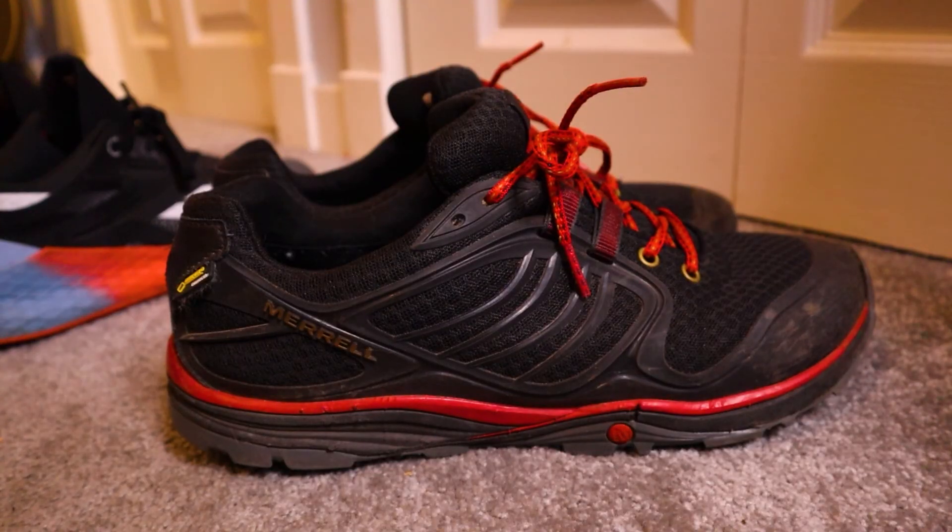Bonus tip: walk with appropriate footwear. Having walked 25,000 steps a day for a week and 50,000 steps in one day, I cannot stress the importance of proper footwear enough. Make sure you've got thick socks and comfortable shoes, because if you end up with blisters, your feet get cut to bits and that puts you off walking altogether. You want footwear that fits properly and that you can walk in for long periods of time without getting sores.